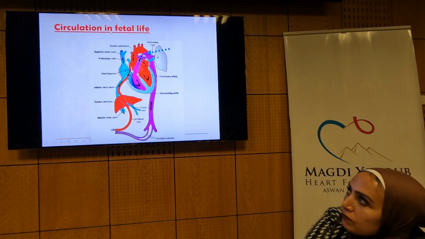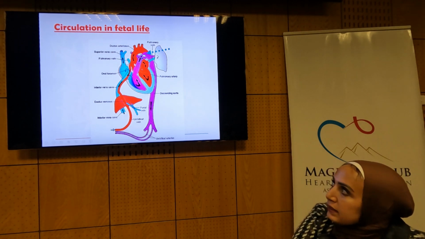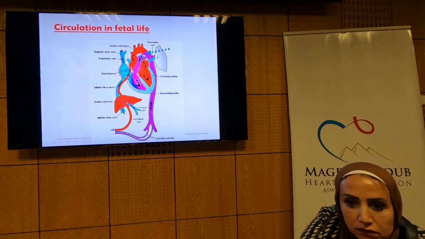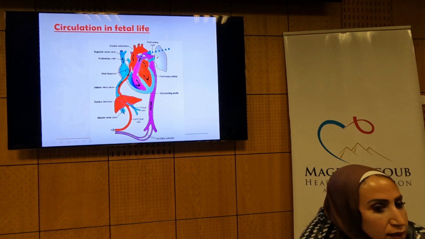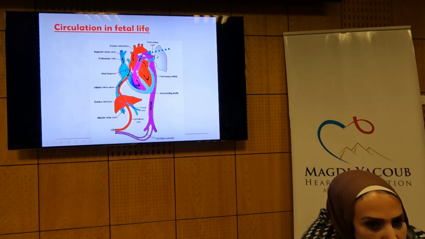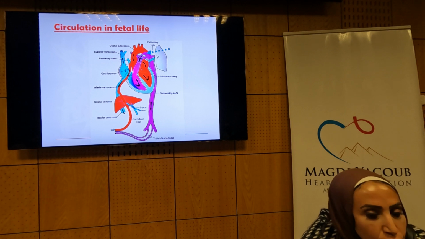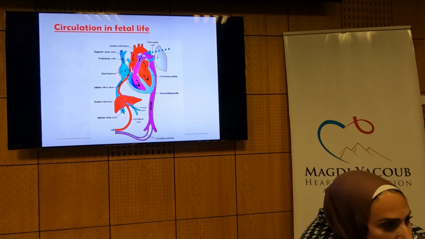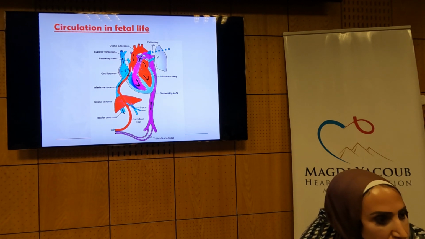We would like to talk about the fetal circulation. This is the ascending aorta. The ascending aorta gives the blood supply to the head, but the descending aorta and the lower body depend mainly on the isthmus, which has a blood supply from the duct. So actually 75% of the blood flow in the descending aorta and the lower body is coming from the duct, not from the ascending aorta. Keep it in mind until we need it.